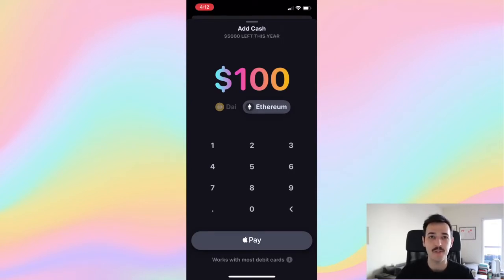These gas fees fluctuate all the time, but they have been quite high lately with a lot of the excitement around this technology. So you'll want to start out by buying around $100 worth of Ethereum. Now you can just use Apple Pay to immediately cover this and have it sent into your wallet. If you're on Android, I'm not entirely sure what the payment method is, but I know there is a Rainbow wallet available for Android, and the standard payment methods you'd use in Android should apply there as well.